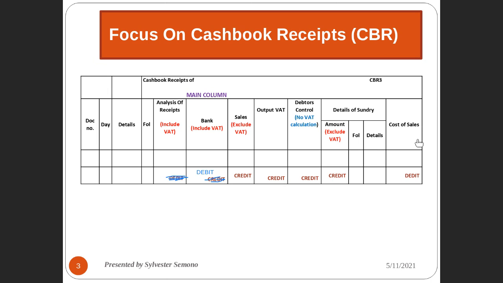But remember, the cost of sales behaves differently. The cost of sales will always be the same as the main account. That is a fact. So what you can do, just master the main account, and you know that you're going to apply the opposite on the other columns. Are you with me, guys? Let me see. Yes, yes, so that I can continue. Thank you so much.